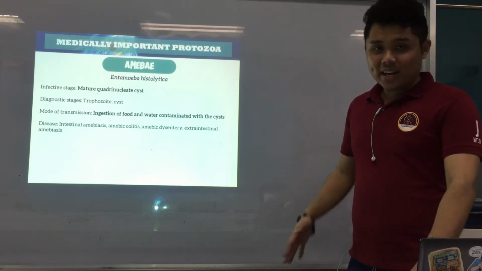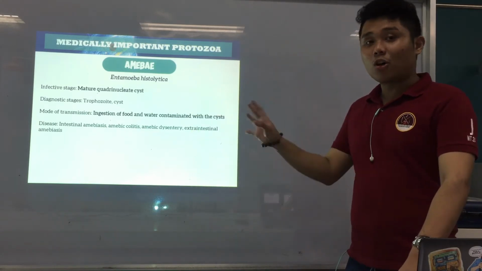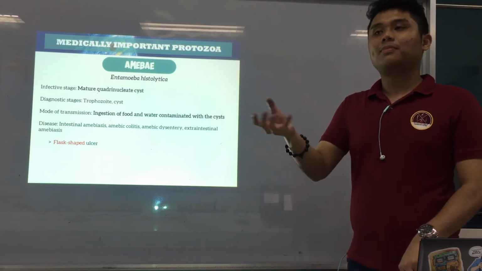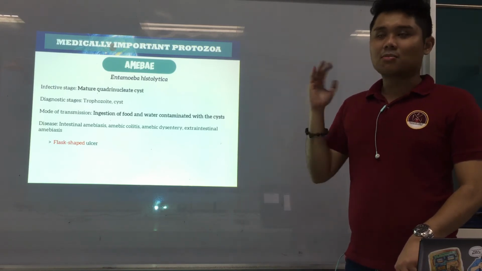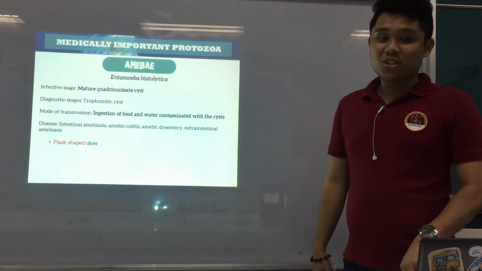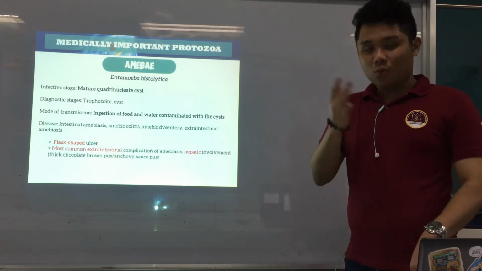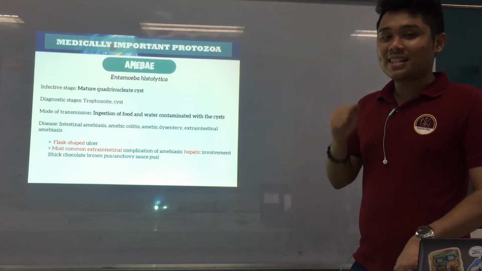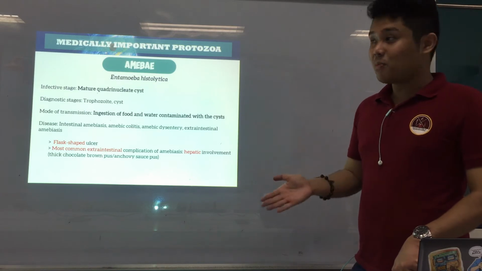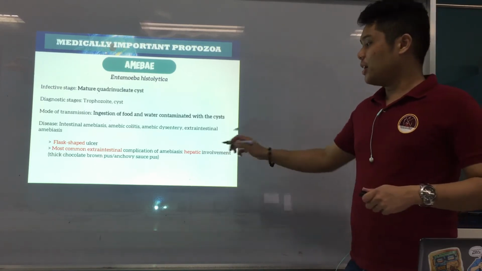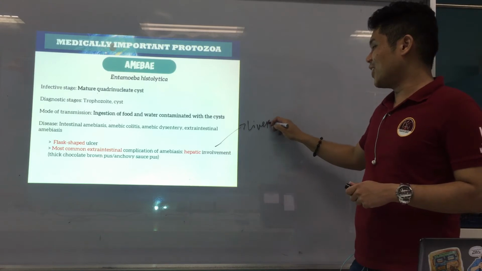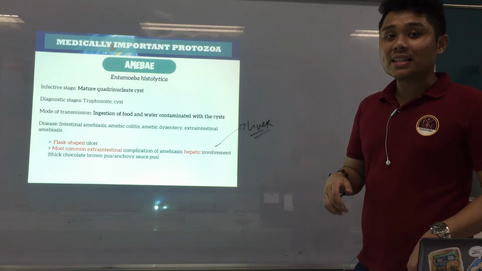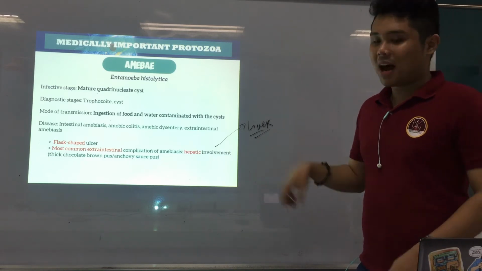And when it does cause amoebiasis, it can cause an ulcer described as flask-shaped. So flask-shaped, it looks like a flask, an Erlenmeyer flask, a laboratory flask. Flask-shaped ulcer. And aside from that, when it does go outside of the intestine, the most common site of extra-intestinal amoebiasis, or most common involvement, is hepatic involvement, or your liver. The most common site of extra-intestinal amoebiasis is your liver. That comes out in the boards.